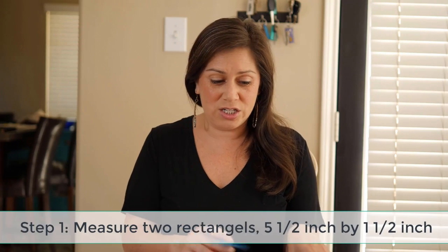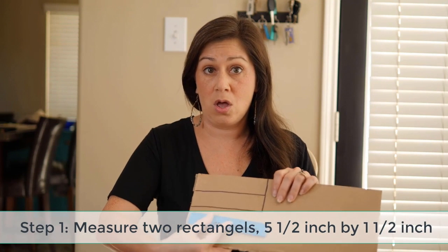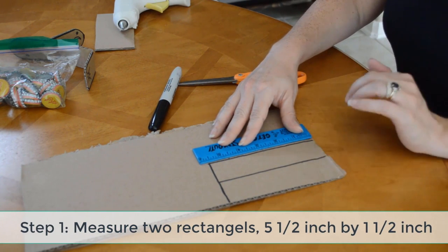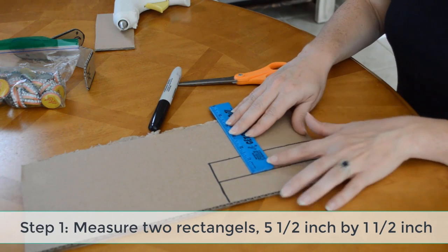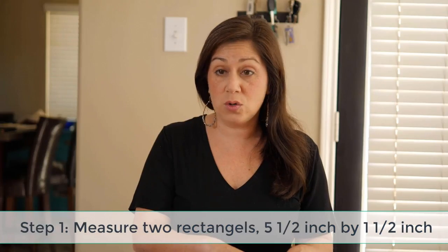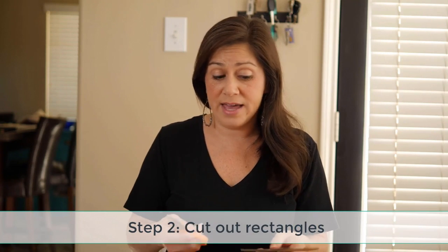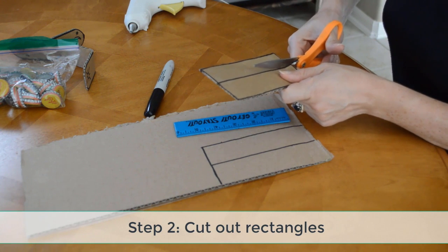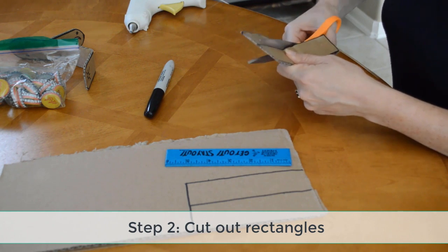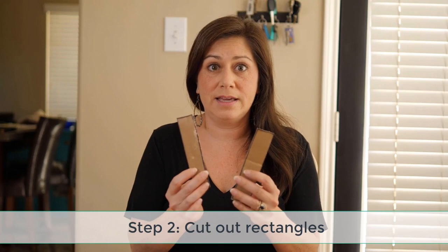So the first thing that you're gonna do is we are going to measure out on our cardboard, okay? We are gonna measure out about a 5.5-inch long rectangle by, this one is about 1.5 inches, okay? So 5.5 by 1.5, you're going to want two of them, okay? One, two. And then you're gonna wanna cut them in half into two separate pieces.